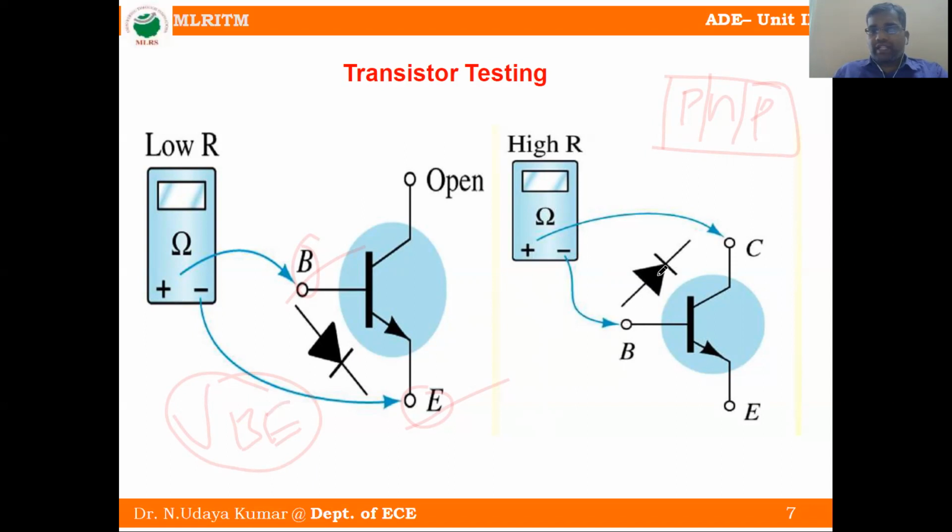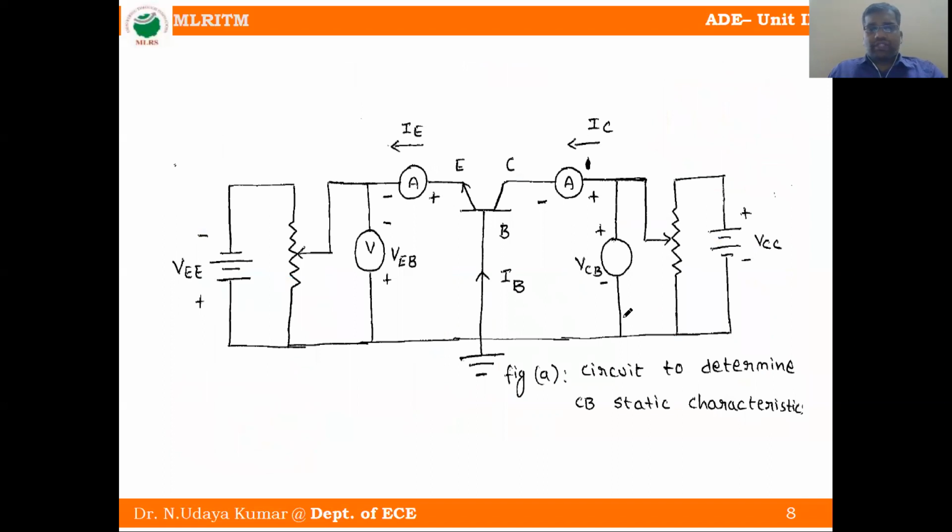Here base collector voltage. So this is also one junction. This one is emitter, base, collector. This junction we call the emitter base junction, this one. This junction we call the base collector junction. So this is the base and collector. This junction is called base collector junction. Generally base collector junction voltage is very high. Okay. So this is the practical way of connection in the ADE lab.